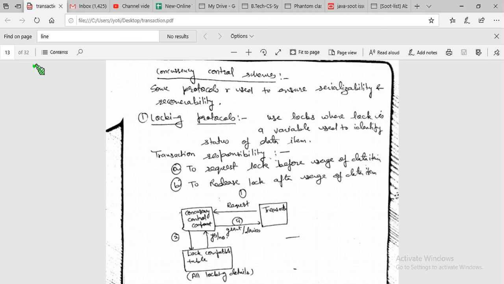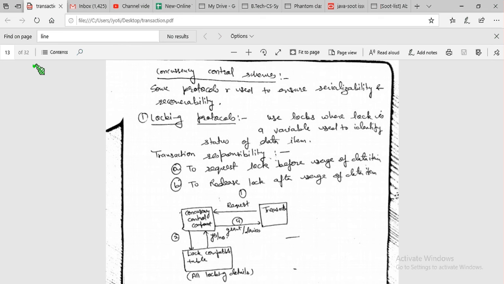So hello students, we are starting with unit 6, concurrency control schemes. In the last unit we have seen what problems, what conflicts, can arise due to concurrent execution of transactions. We have seen some methods to detect whether a particular set of transactions may create a problem or not.